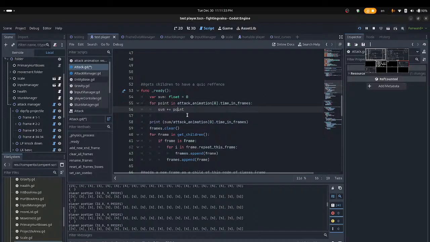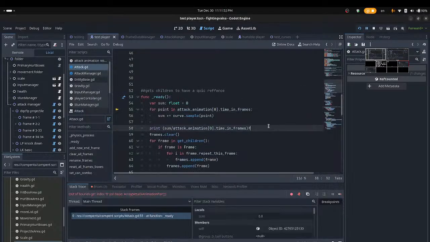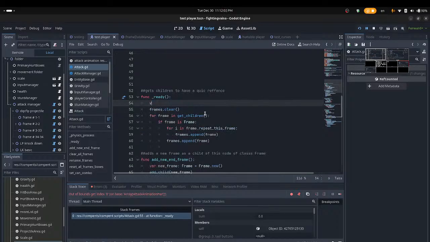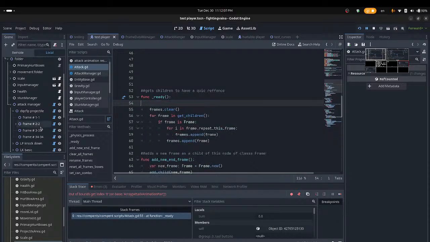Point, but I need to use curve dot sample, bracket, save, run it, and freeze it. I can't use it in the ready function because it's not doable here for most attacks.